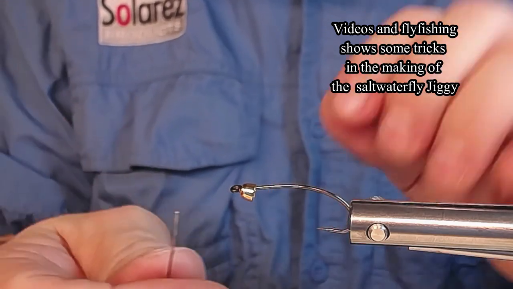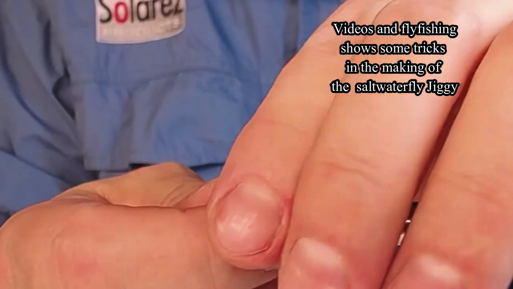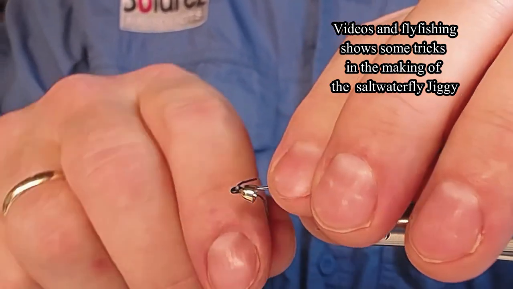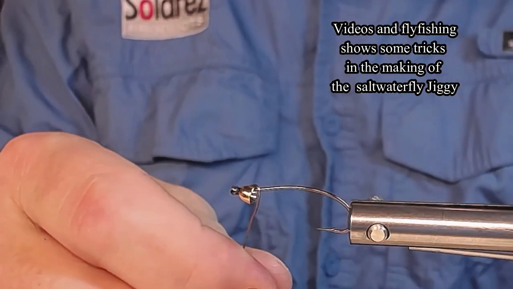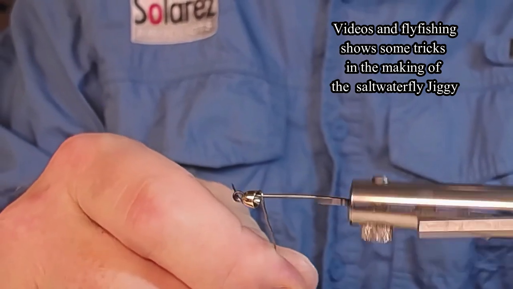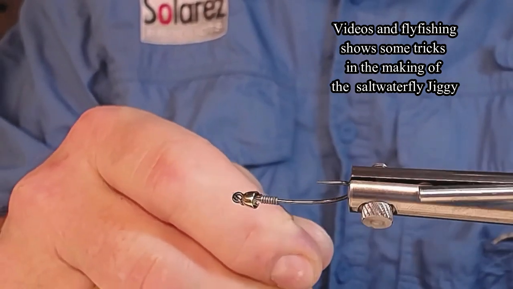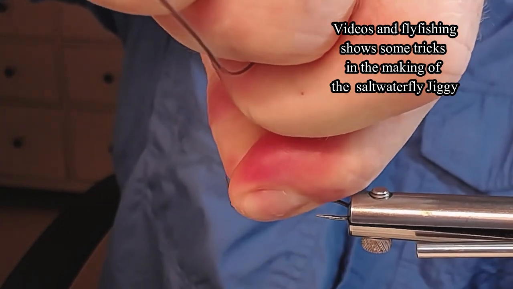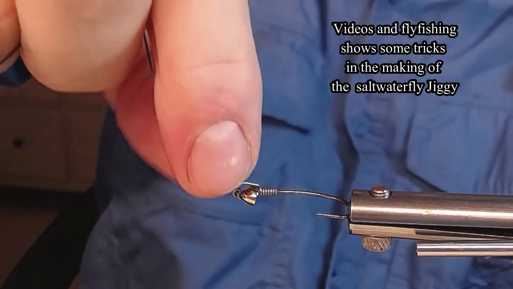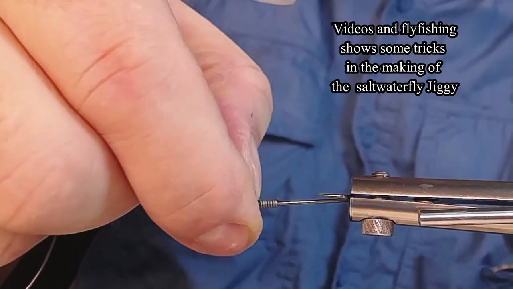You take your lead wire, put it through the hook eye, and wind around. I have a jig head here, so just wind on three or four rounds. Use your tension, then snip it off and use your nail to cut it off.